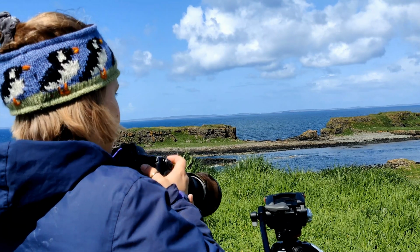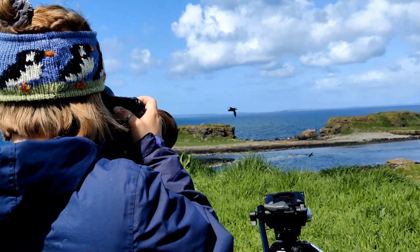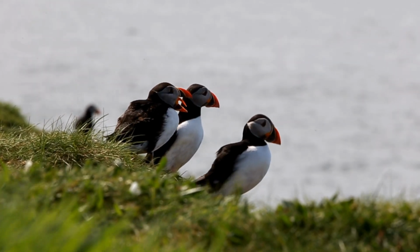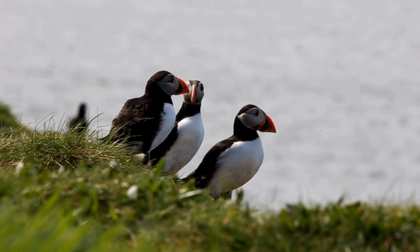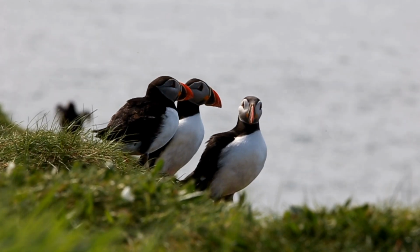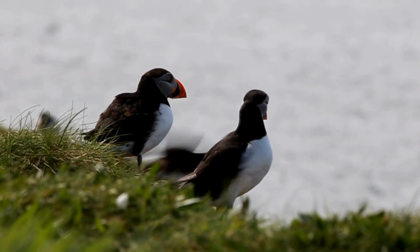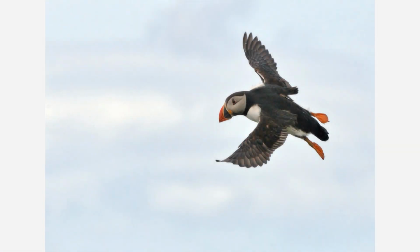I was quite put off from doing the in-flight shots at first, as the puffins coming off the sea came by at great speed. However, there was a moment where the winds picked up, bringing rain with it, and this meant some of the puffins flying in were caught in an updraft from the edge of the cliff face. So I grasped this opportunity and ended up capturing some in-flight shots that I am very happy with.